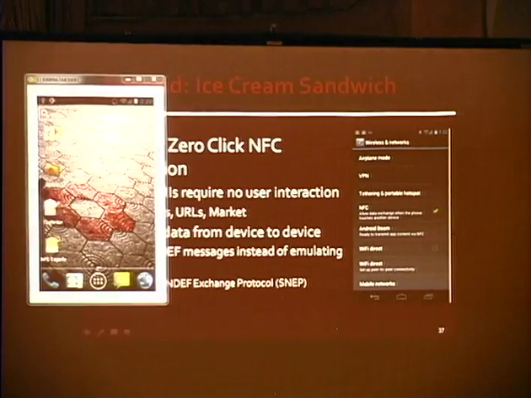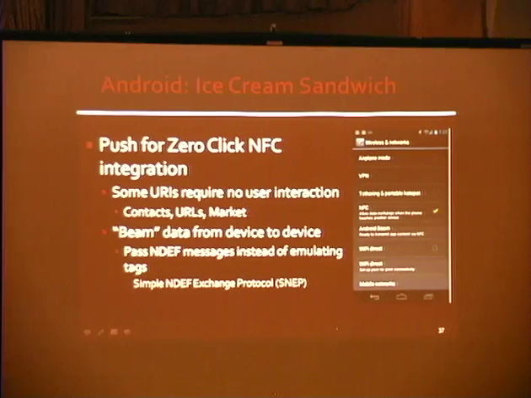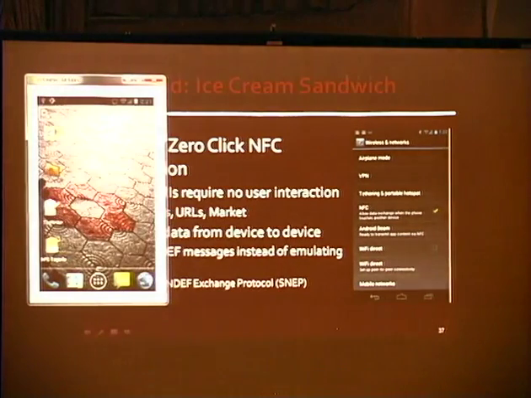That's also kind of the effect with their Beam applications. They're just sending data from one device to the next, and for the most part, usually automatically accept it on the next Beam device. Actually, can you go ahead and put that back up? So there's a couple of URL types besides just the HTTP tags that are automatically handled by Ice Cream Sandwich. Another one of those now is vCards, contacts.